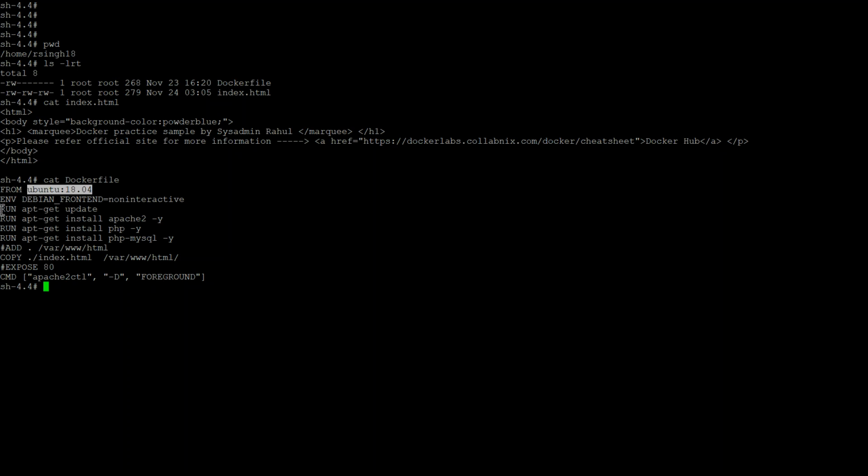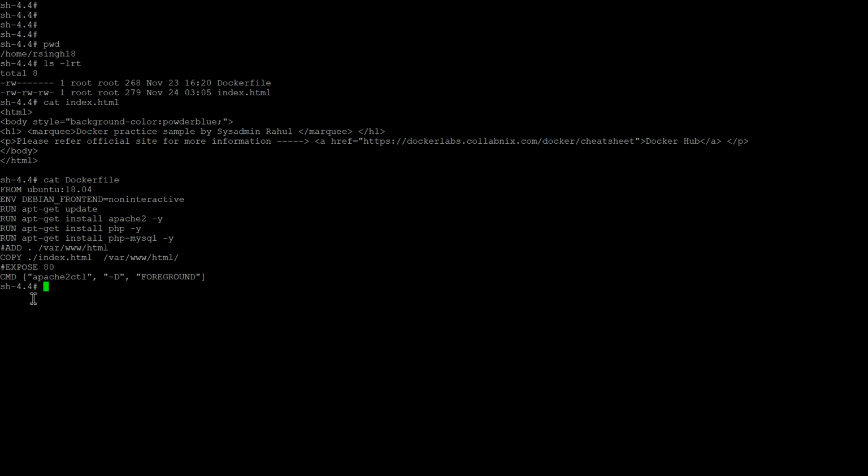So I have given this in the Docker file with RUN statements, right? And this is an important point: he requested me to copy this index.html to the container's www html location. So I have given the location here.